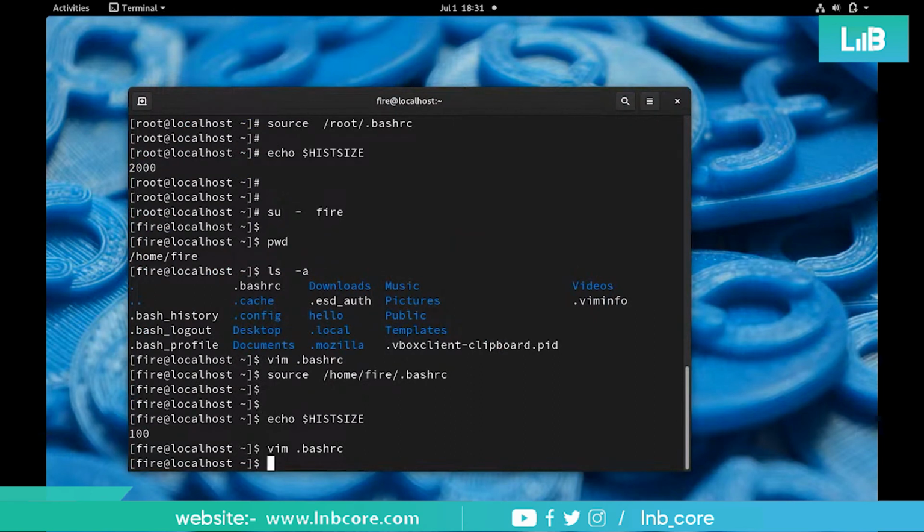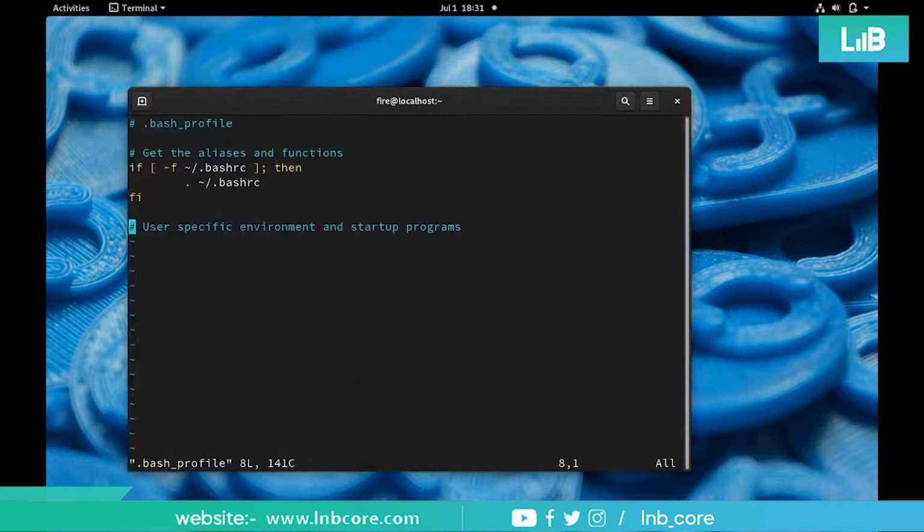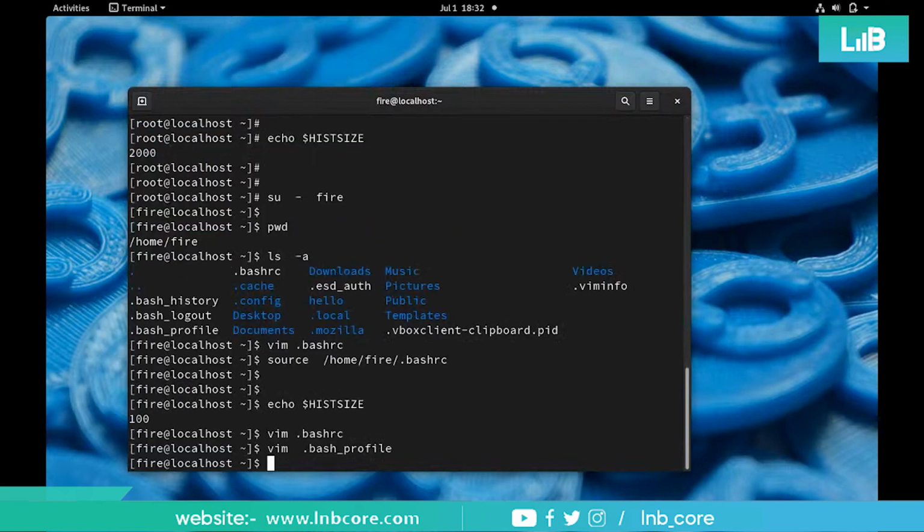One more thing, the same data you can also write in the profile file. If you want to write here, let's say HISTSIZE equals 1000 or 100. Whatever you can write in .bashrc, the same thing you can write in .bash_profile as well.